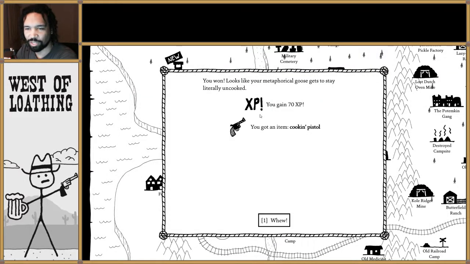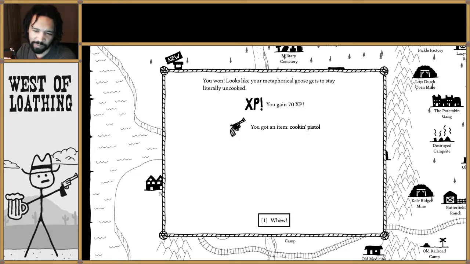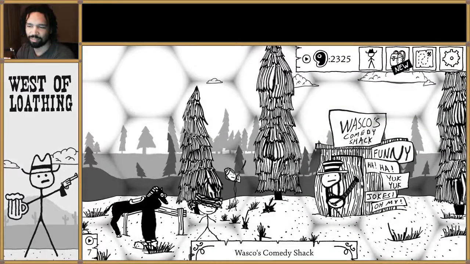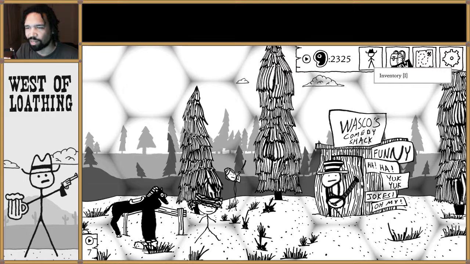You won. Looks like your metaphorical goose gets to stay literally uncooked. This pistol's barrel is all charred from its having been used as a crude utensil. Maybe it was used to cook chard. That'd be a funny coincidence. Is chard a fish dish or something? Funny, haha, yuck, yuck. Oh, jokes, oh my.